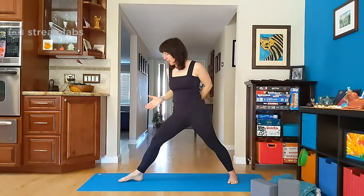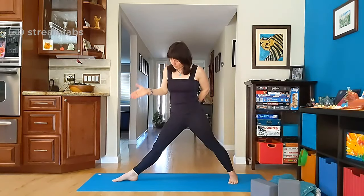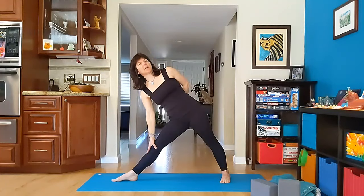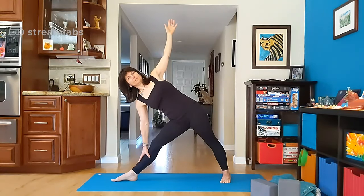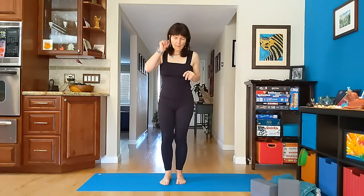And then twist the same side — for me it's the left foot out, coming into a triangle pose. Maybe shorten the stance a little bit, but still try to keep that back foot more forward and the front foot all the way forward. Reaching forward into your front arm, bring the hand down somewhere along the leg. Other hand can stay on the low back or you bring that arm up towards the ceiling. Take a few breaths. If you find you're locking that front knee, straighten the leg a little bit more — you can push the hand into the leg and the leg pushes back. Look up and you can look down. Bend the front knee, lifting up, and releasing.